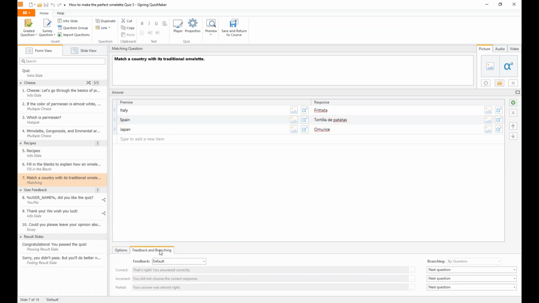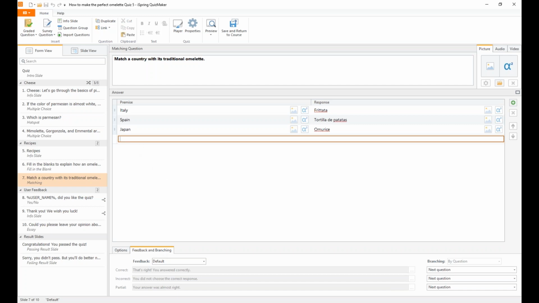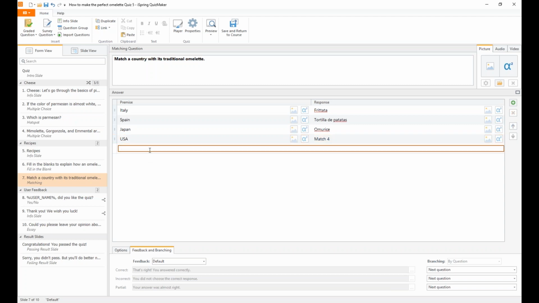She says, I find it difficult to list the matching correct answers if there are more than a few. Oh, so you can add new matches just like here. You can use USA, UK, and something like this. Is it the problem?